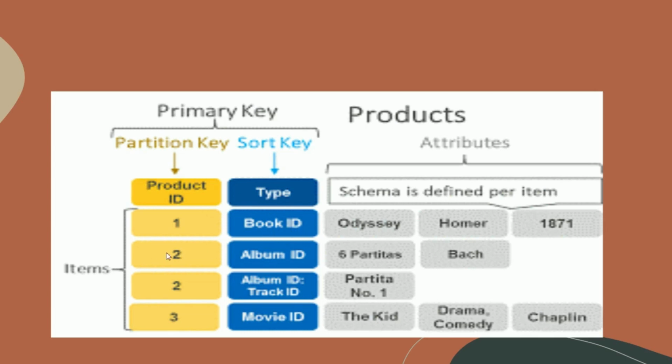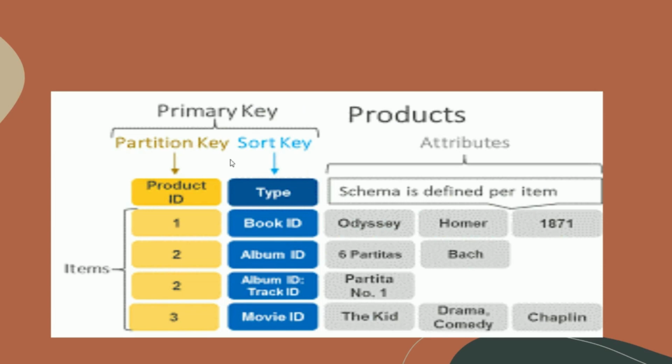Then this second item has two partition keys that are actually not unique. So this is where the sort key really plays a huge part, because we have an item here that is product ID two and another one that's product ID two. So then we need the sort keys to be able to uniquely identify particular records in order to ensure scalability of our DynamoDB databases.